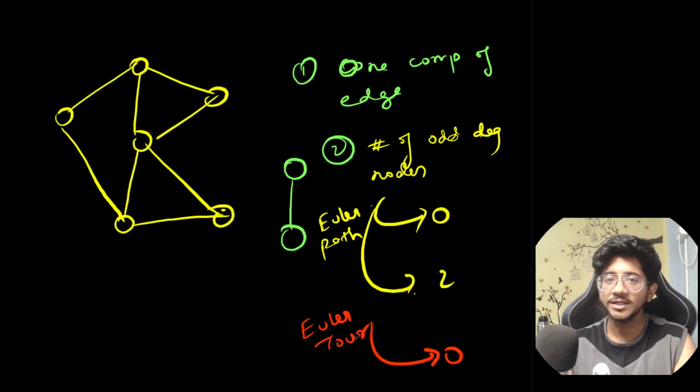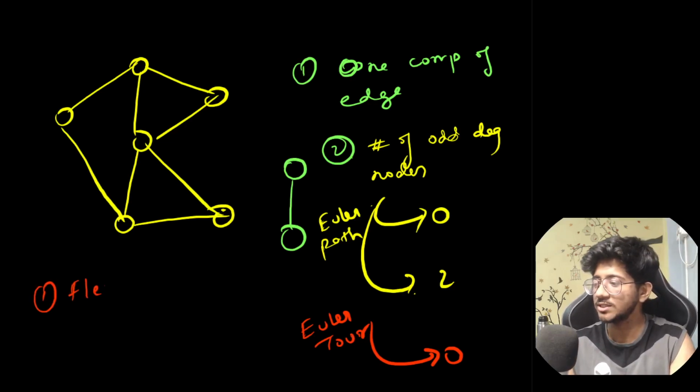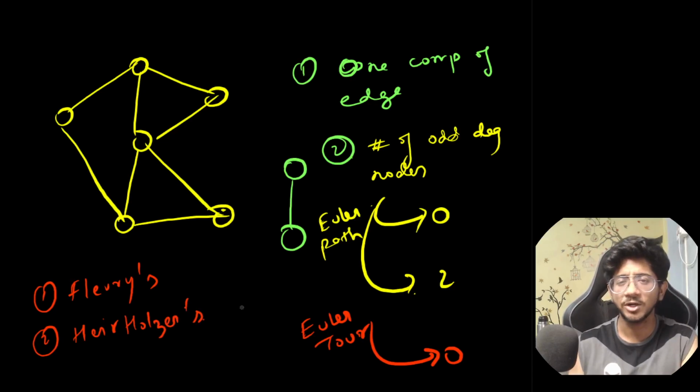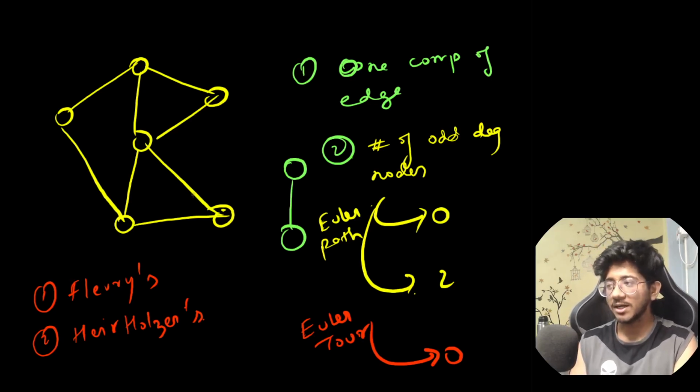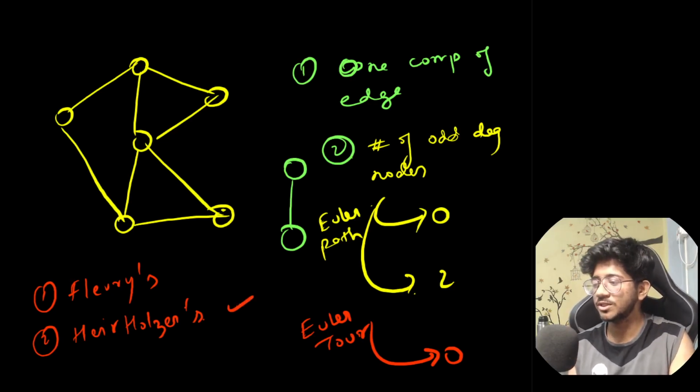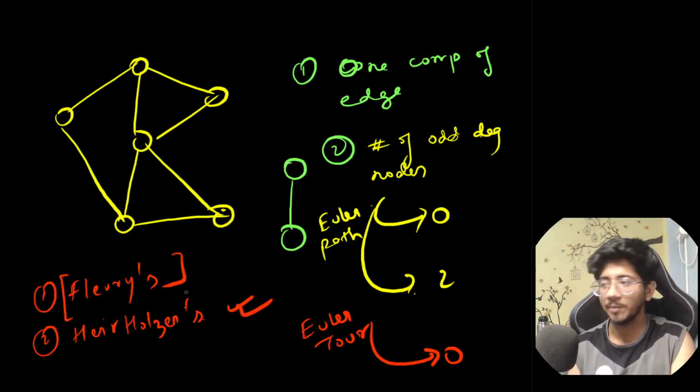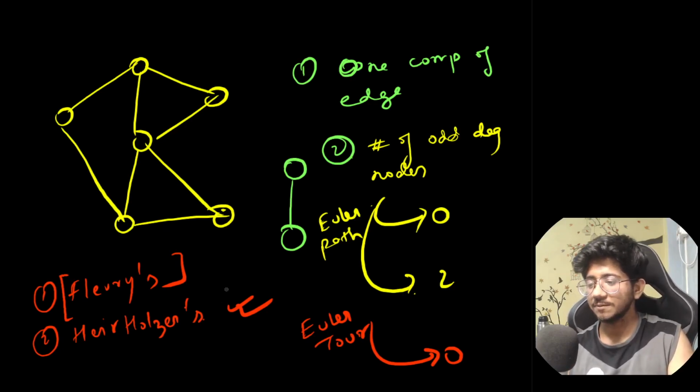And the way to find it is actually an algorithm. So there are two algorithms. Number one, something called Fleury's algorithm. The second one is Hierholzer's algorithm. I forgot the spelling, but I hope that's right. So there are two algorithms which are predominantly used to find Eulerian paths. We're going to use this in code, but while mentally solving, we're going to have the rule for Fleury's algorithm in mind. So let's see what these are.